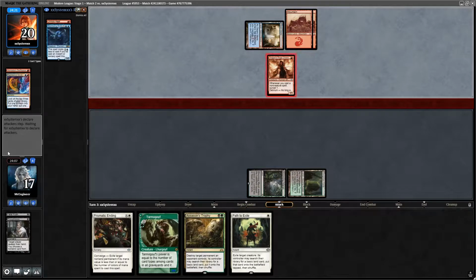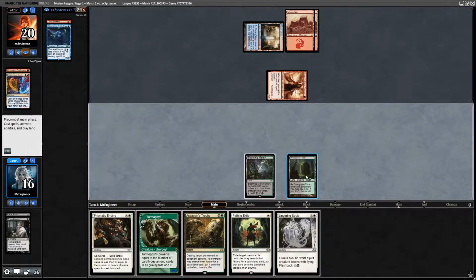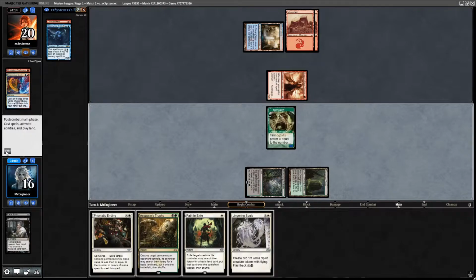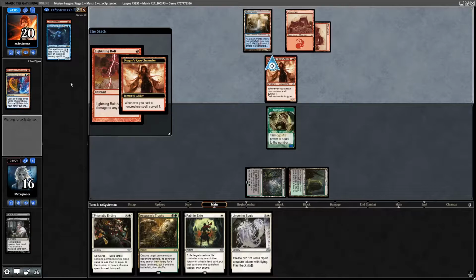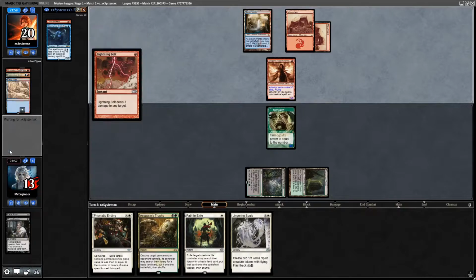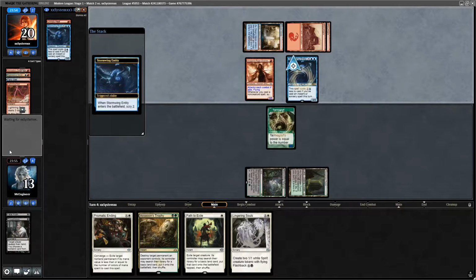I'll play Steam Vents. In for 1. We'll play Tarmogoyf. Opponent Lightning Bolts us. Okay. Activates Delirium for them, which will kill our Goyf. Okay, we went for that. Wait, how did I cast this? Oh, it costs also 1 less blue. Okay.